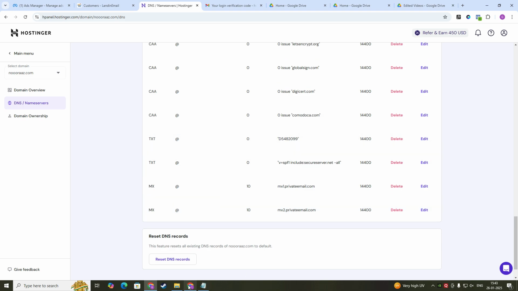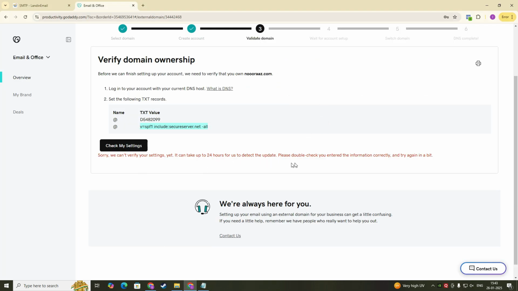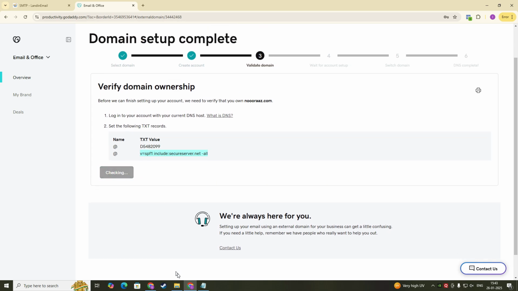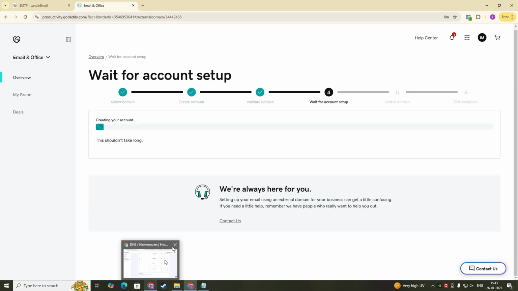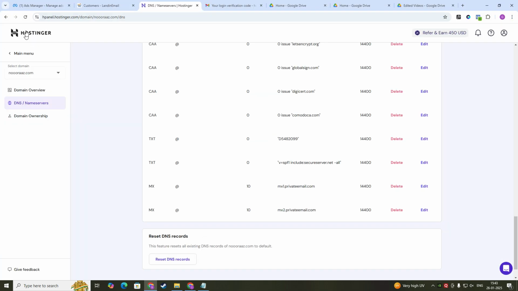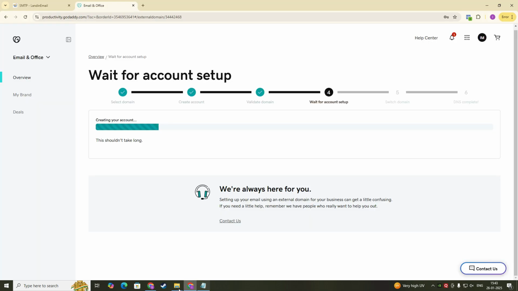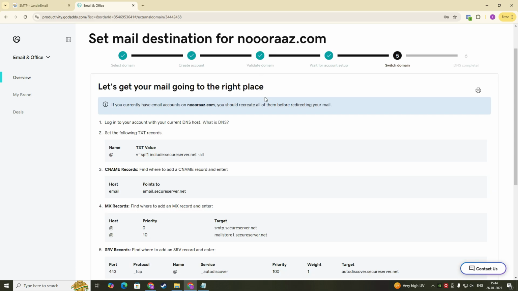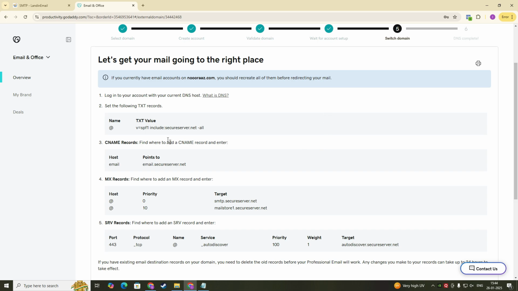Then let's check that we have successfully integrated all the values, and whether we have missed out something. Okay, so it's asking me to wait for at least 24 hours. Yeah, now it is done, I think. So guys, always have patience. I have said in every video that you should wait at least 24 hours. Because I have already done this, it's getting verified in a fraction of seconds, but if you are doing it for the first time, it will definitely take some hours or up to 24 hours to verify your domain. It's a mandatory process. Doesn't matter which SMTP you use, you have to do that.